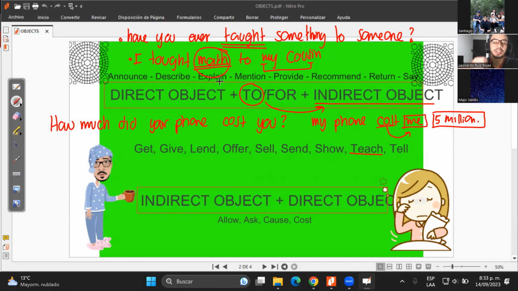Have you ever taught something to someone? Yes, I have taught about the Bible to young people at church. I was a leader at church. Okay. Very good, very good. So in that case, since she was a leader, she taught the Bible, in general, to younger people, right? So in that case, the Bible is the direct object, and then the indirect one is the people who receive the teaching, right?